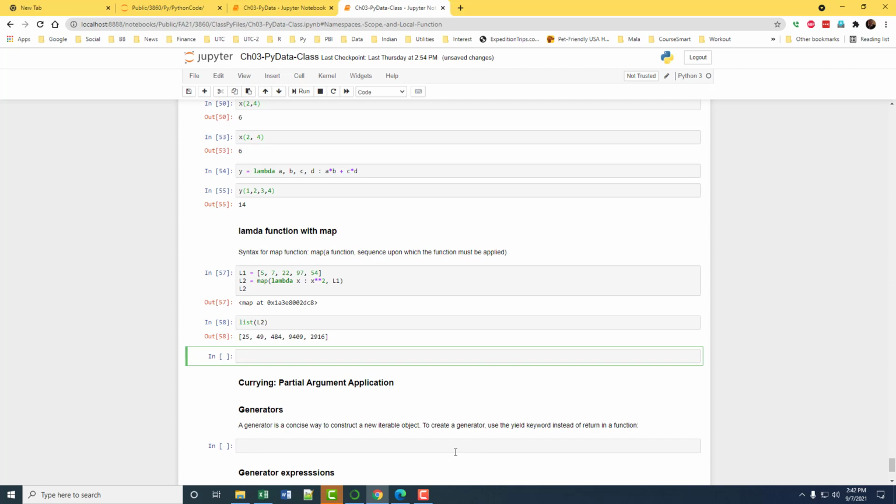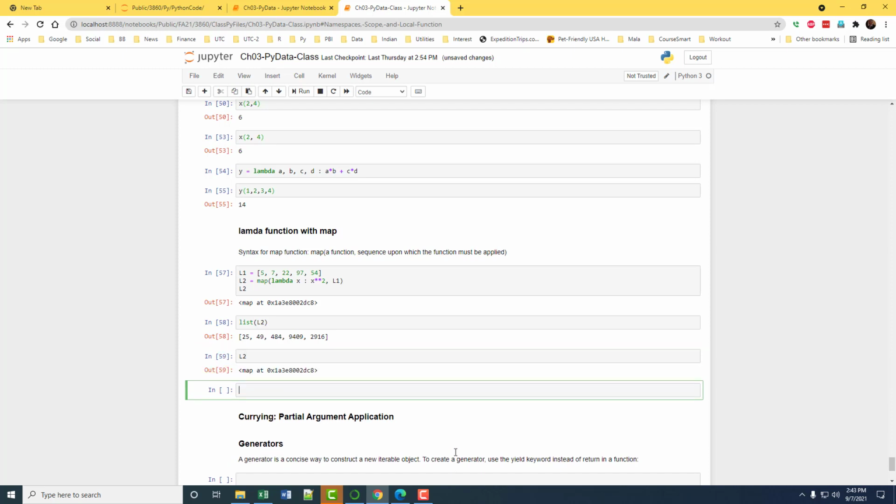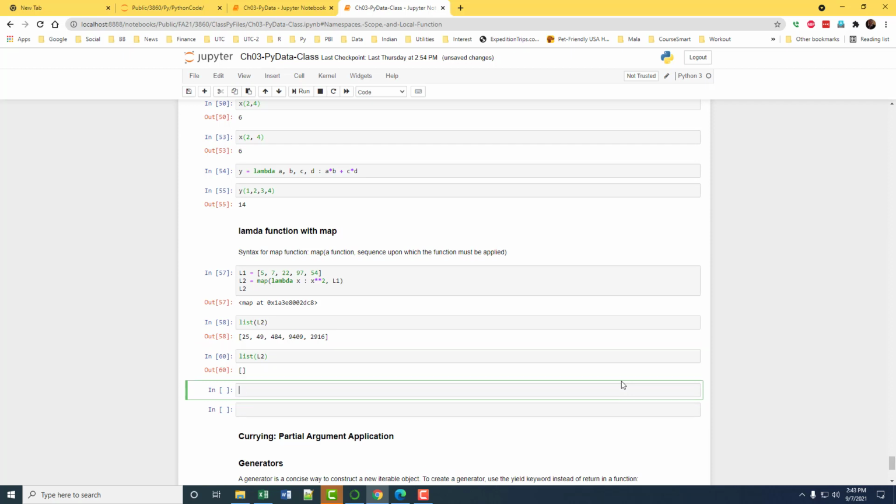So now the list function opens up the map and does the operation and populates the list with those operations. So now that it is done, L2 has still the map, but if you do list L2 again, it's going to give you an empty list. So you can use it only one time. And if you want to use it again, then you have to set it up again.